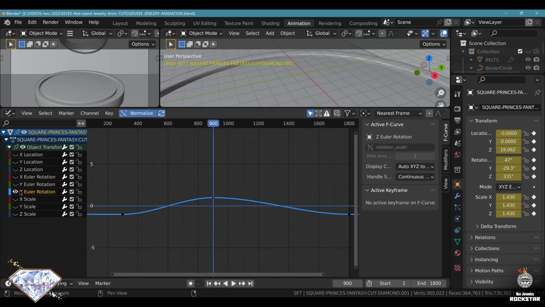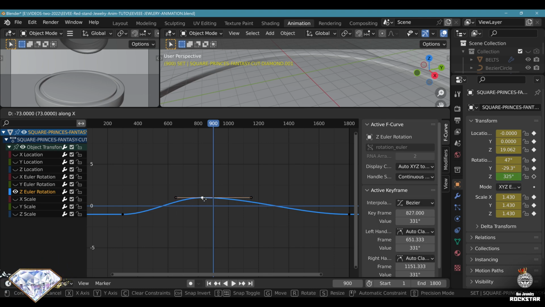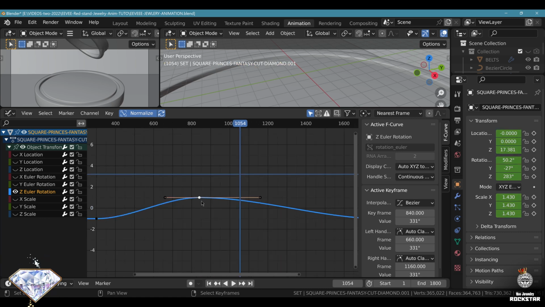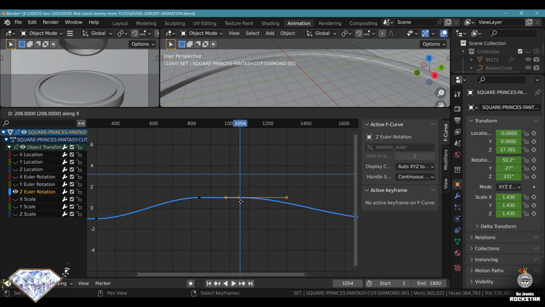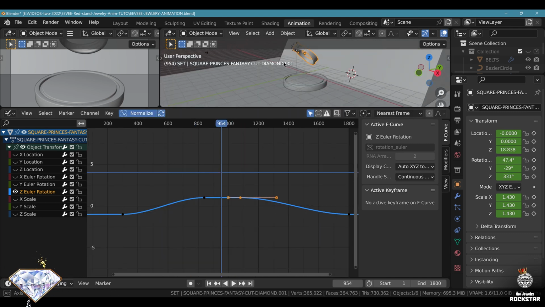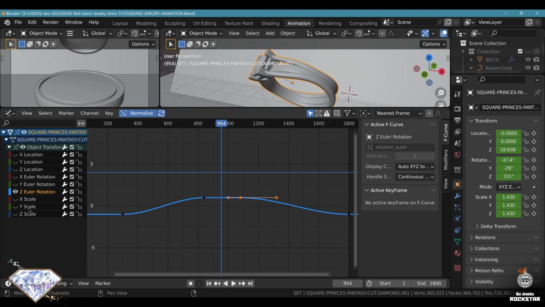So to avoid conflict, we are going to work on the rotation first. What I'm going to do is move it to the left, G X minus 60 frame. With this frame selected, let's do a Shift D X. Let's duplicate this value and move it 120 frames to the right. Okay, so the ring is going to go up and stop rotating for a moment. So this means that we need to do the same for the Z location.